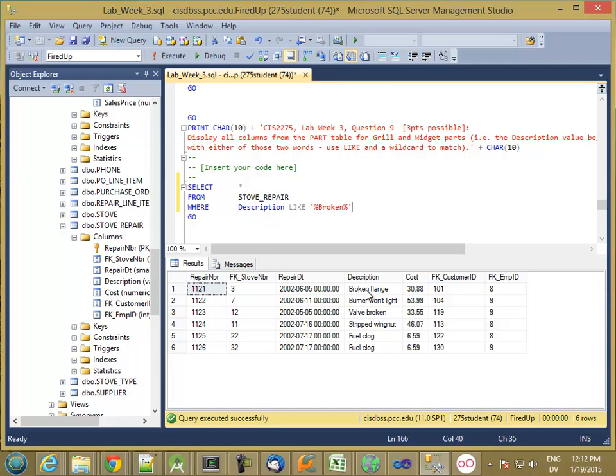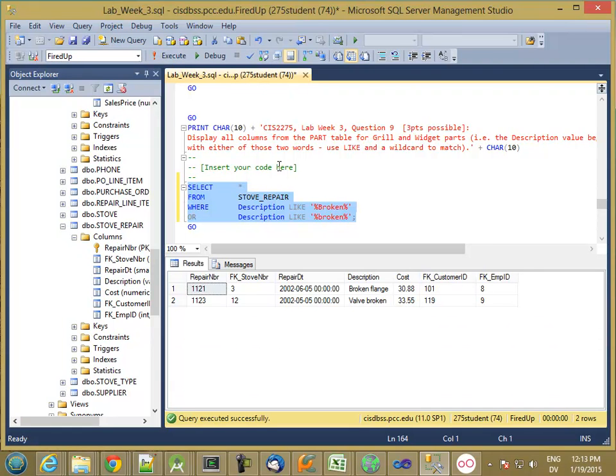And this will match any string that contains the word broken with a capital B anywhere in the text, or like so. So this is going to match any string that has the word broken with a capital B or broken with a lowercase b. And there are my two broken items.